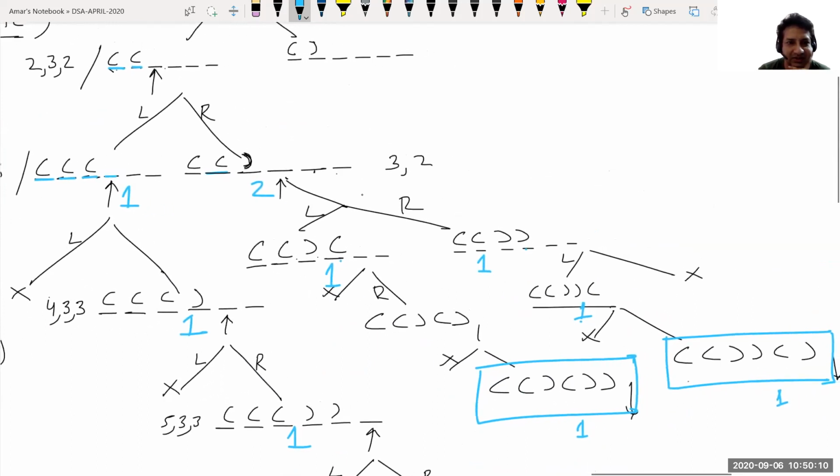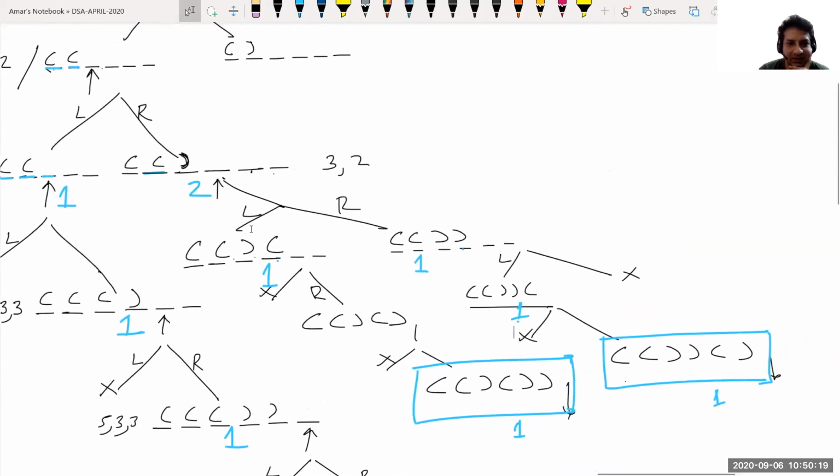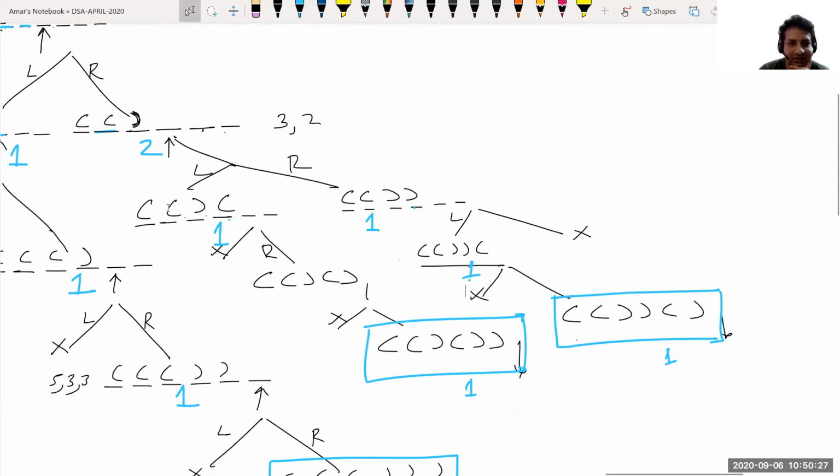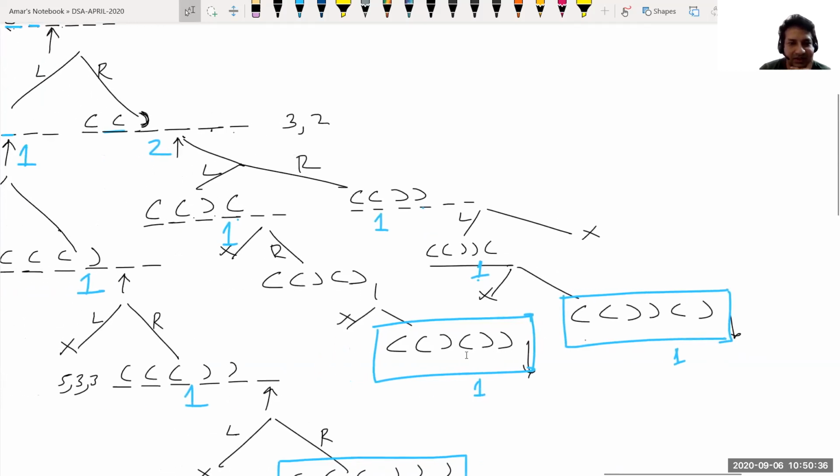If we generate right here, one right, and after you generate one right and we take one left, then left, one left, you could generate two right only, and that is fine. But after this if you take a right, you become this, so do this and one case you will generate. So what are the missing cases?